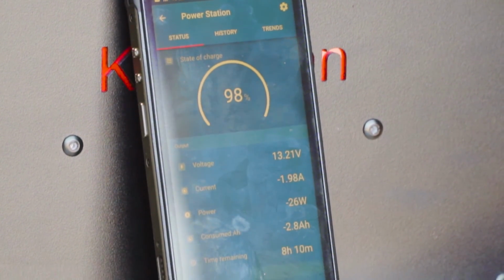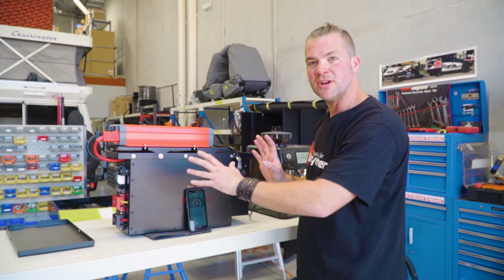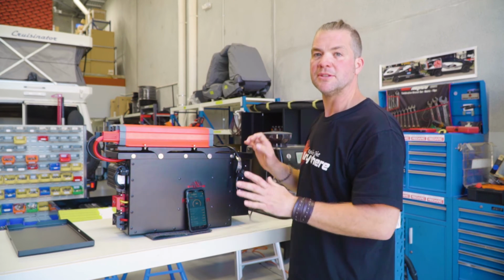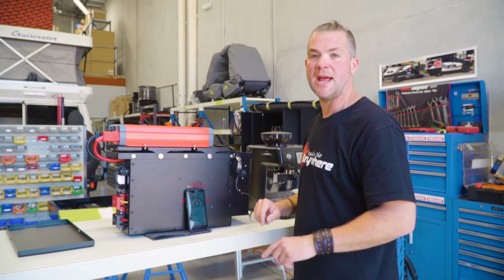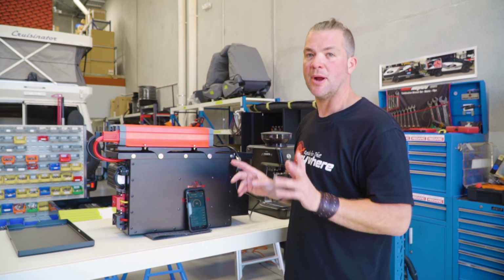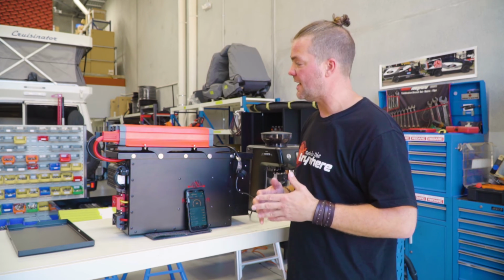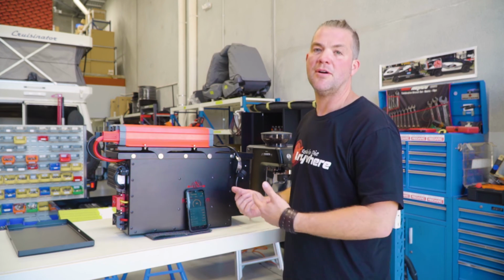You can even use this, put it somewhere close to your Caravan, and you can plug your whole Caravan into this thing and run the 240 volt of your Caravan through this inverter with a 10 amp adapter. It will actually work. It might not run your aircon, but all the rest of the 240 volt stuff in your Caravan can be run off this power station, pretty much like it can off a 2000 watt generator.